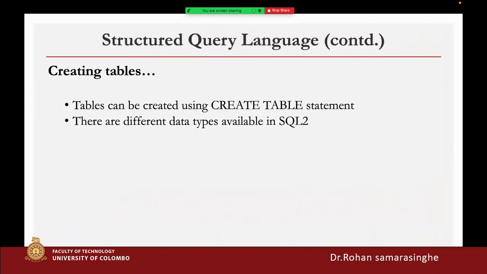So let's first understand how to create a table. A table can be created using the create table statement. There are different data types available in SQL too. I will explain those not today, but in the next class. We have some tools for creating tables very easily, and we can visualize our tables and the relationships also. First of all, you have to be familiar with these keywords. Then you can understand those tools, and even SQL. MySQL provides the facility to create the tables, and there are also some other open source options. I will explain that in the next class.